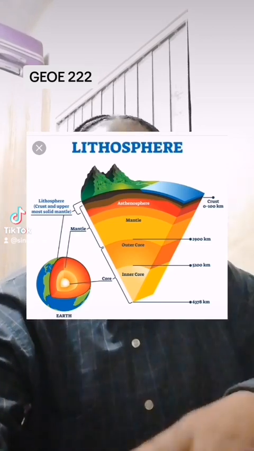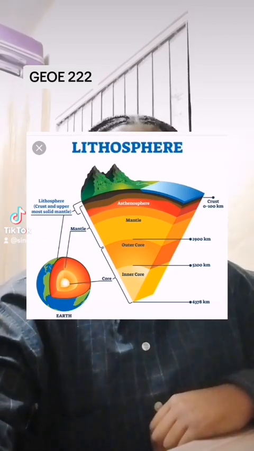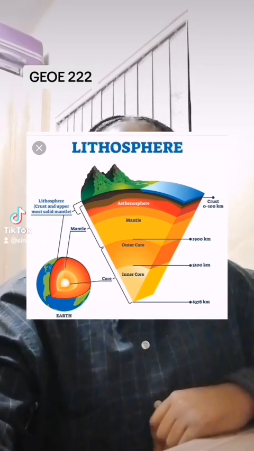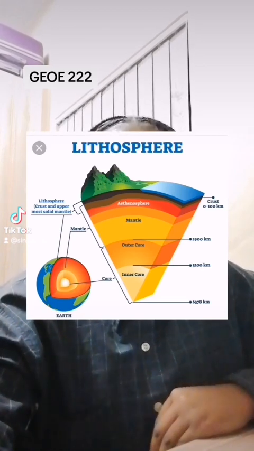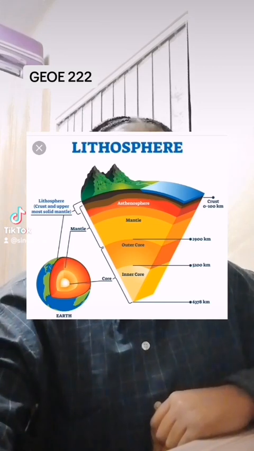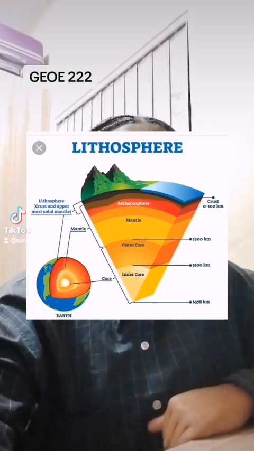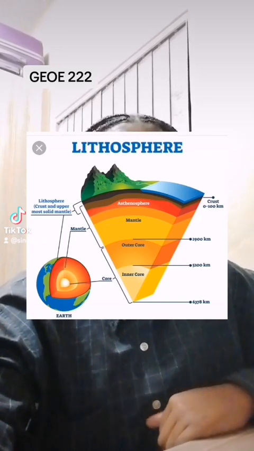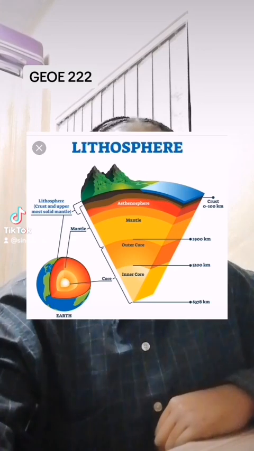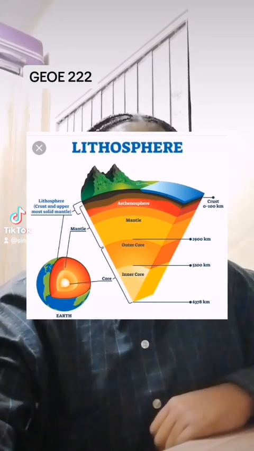As you can see on the picture that is depicted on the screen, there is our lithosphere at the top, our mantle, outer core, and inner core. So isostasy will actually help to balance our topography or our lithosphere by preventing the crust from sinking or rising too far from the mantle, so to prevent massive changes on the crust.